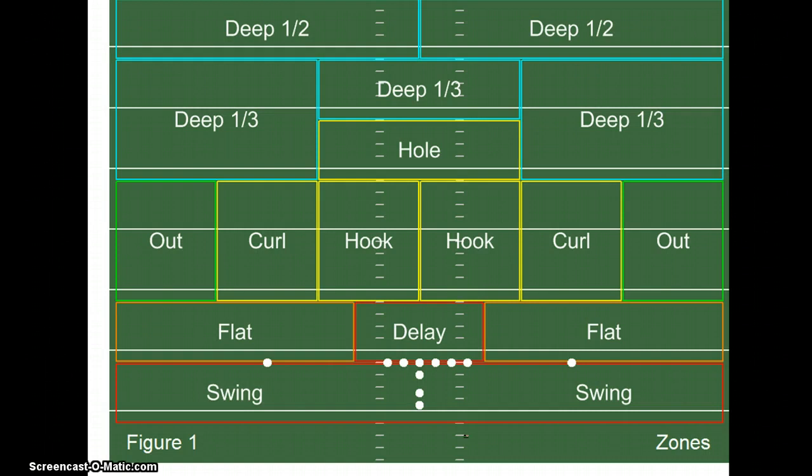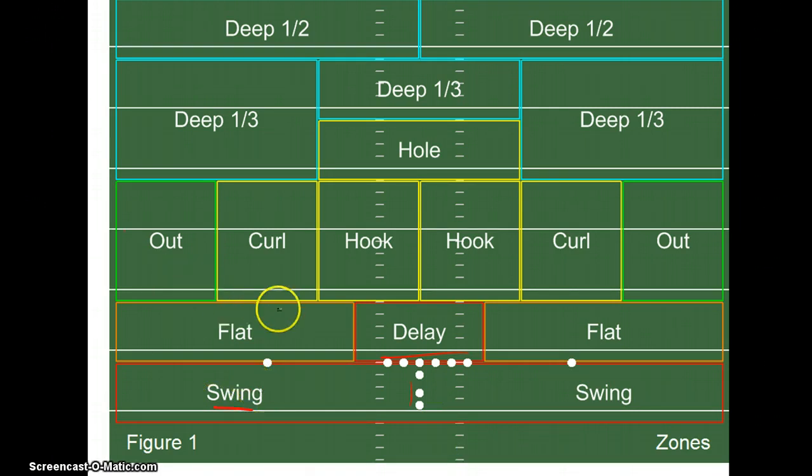First of all, these are the different zones that we can see on a football field. If this is an offensive formation, and here's the fullback, quarterback, and tailback, the area on their side of the ball, in front of the flat, so to speak, is the swing area. This is the swing area. And one of the routes we run is a swing route where the ball carrier or the receiver runs to that particular location. This is identified as a swing.